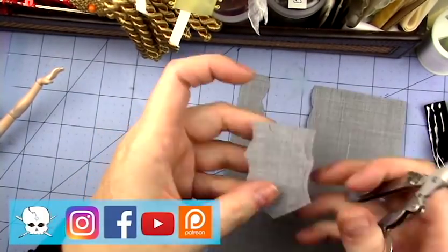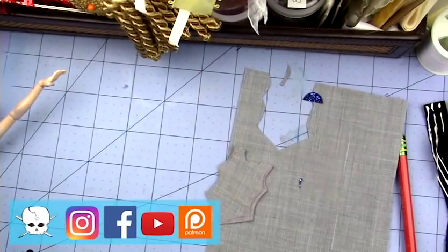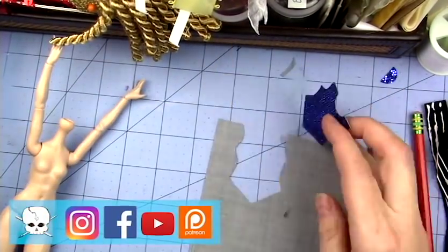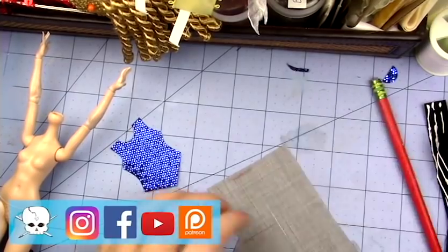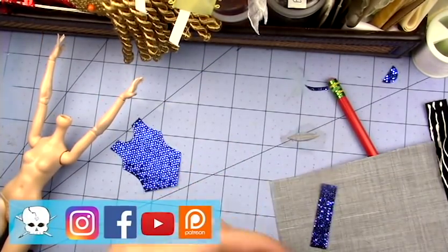So for a very long time I've been wanting to work on a Snow White doll, so for this one I'm using an Apple White. And I've also wanted to revisit my Tattered Fairies line and do a second run. So the Snow White is the first and a second run of Tattered Fairies, so there's a few more coming soon, so stay tuned.